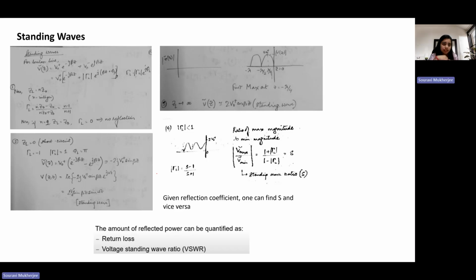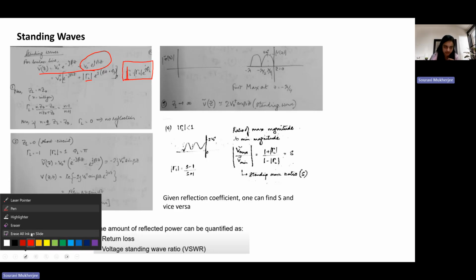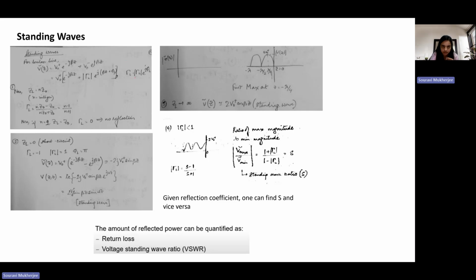Now, for the lossless case, considering alpha to be 0, you can write the typical expression of potential, voltage, by this relation. Okay. And there, this part is your reflected wave, right? So you can write it in terms of the forward moving wave by multiplying it with this term, where this term is your reflection coefficient. And in general, your reflection coefficient will be a complex quantity. So it will have a phase term and a modulus. Okay. The modulus will govern how much is the amplitude of the reflected wave, and phi, the phase, is how different the two forward and backward moving waves are. Right.